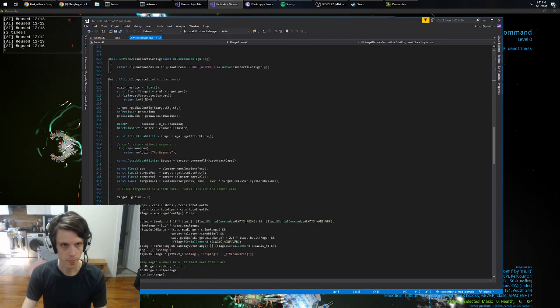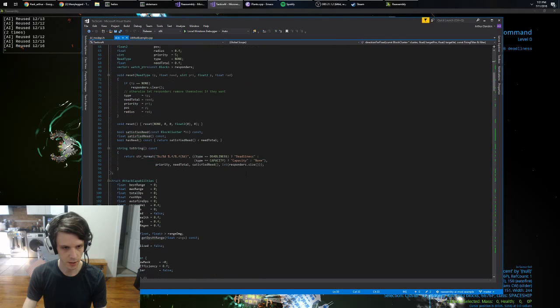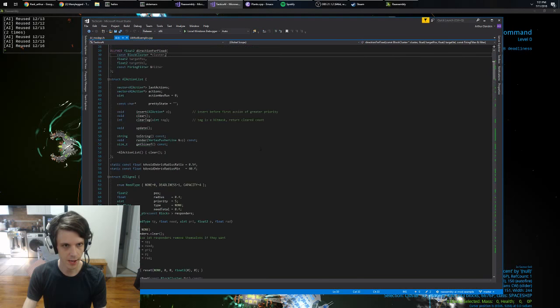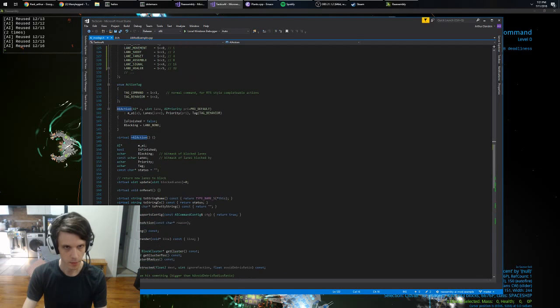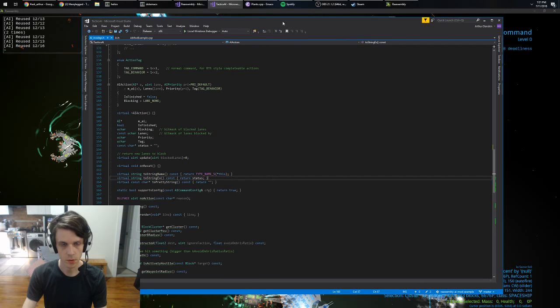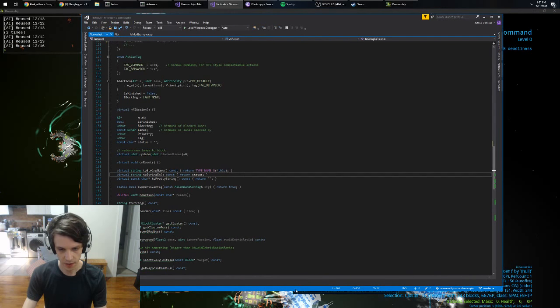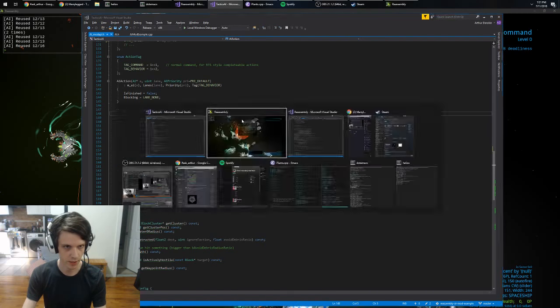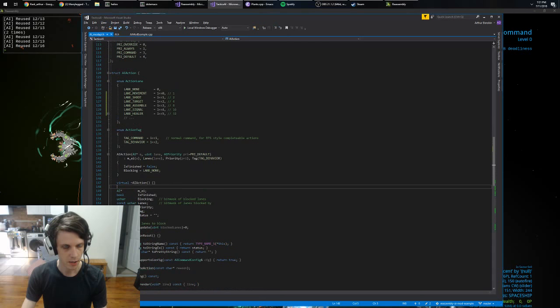So let me show an overview of the AI action class actually, just so you can see all the entry points. This AI action class is the base class for all AI actions, and every one of these guys is an AI action. Like there's a lane.